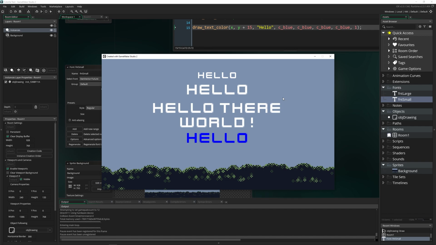In your game, you're probably going to have some text that you want to put onto the screen at one point or another. You can see here that I've got four different texts: hello, hello, hello world, and hello. Now, each one of these is actually being drawn by a different draw text function because GameMaker has a good handful of them. I'm going to break down which ones I'm using, how to use them, and a little trick to get small text that doesn't look pixelated anywhere you want with just using one other function besides the basic draw text. Let's break that down.